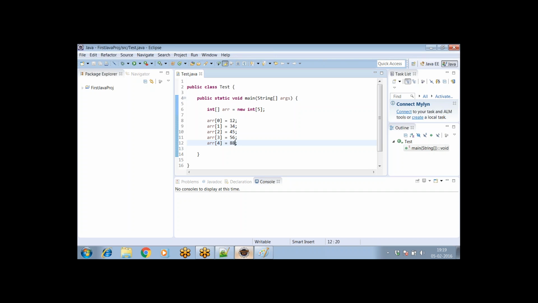So now you see, into each cell we are assigning a value. We are storing a value. So all these values are stored into that array now.